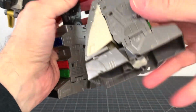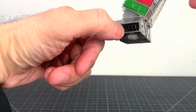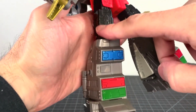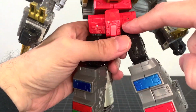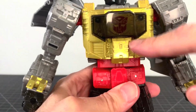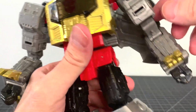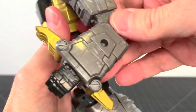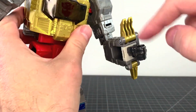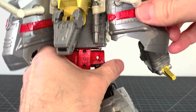I like how the white looks on the interior. So, black paint here looks good. Legs look good. Upper legs look pretty good too. Done in black. Then right over here, nice details. I like that. Gold chest looks pretty good. And again, this part here looks really nice. I do like it a lot. The arms come out looking pretty decent. Beefy, gray. Black fists with the gold around that. That looks pretty good. Again, the back looks pretty decent.